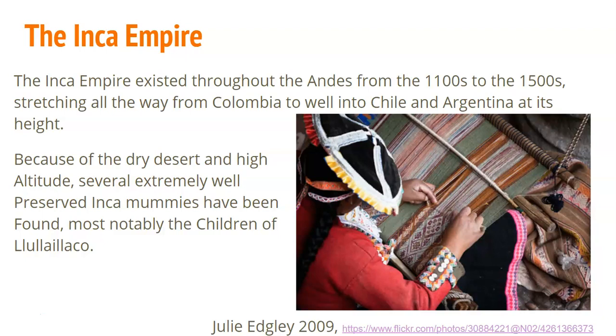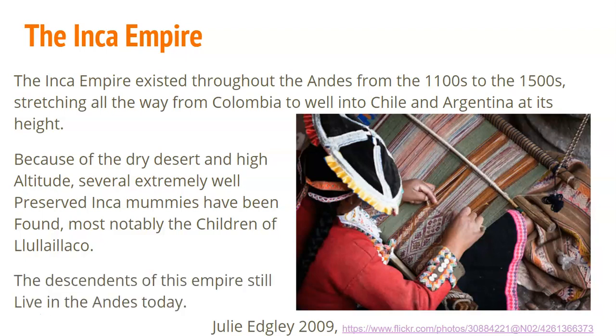This is, of course, a very touchy issue because there is this kind of perception by, especially a lot of Caucasians, that Native Americans are all gone, right? They're not extinct, right? Native indigenous peoples are very much still living here, and the descendants of the Inca Empire are still living in the Andes today. They are still living in their ancestral land.